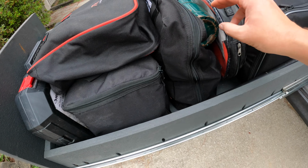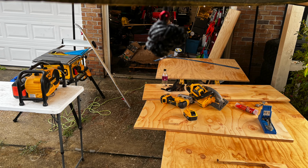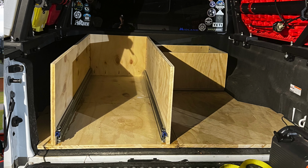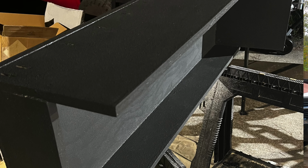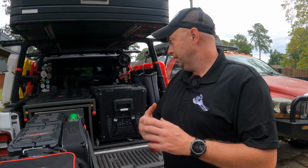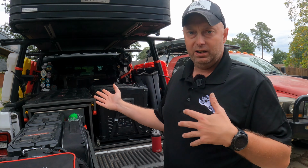Hope you guys like this concept. Overall, few hundred dollars to build. I did burn through about 4 sheets of plywood just due to the length. Even though it doesn't look like a lot of wood, I've got a lot of scraps, but it's a lot of long boards, so you're looking at 58 inches in length ripping. And then we use pocket hole screws to hold everything together, and I guarantee you it's going to last.